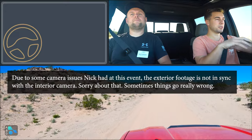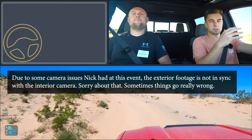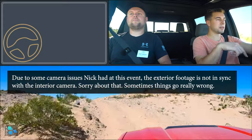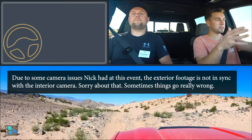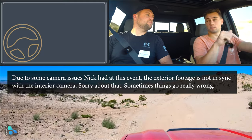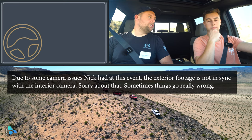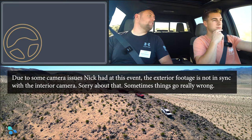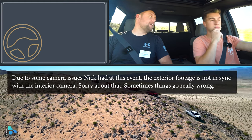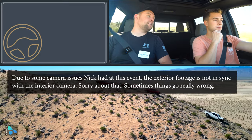So the base ZR2 with the gas motor starts at around $70,000, $69,000 and some change. When you add on the diesel, that is a $9,500 option, as well as the Bison package, which is $9,200, you're looking at right around $96,000 as equipped. Is that right? Yeah, and this will have the power retracting steps, a technology package, fifth wheel slash gooseneck prep on this truck. So the Duramax and the AEV runs about $19,000, and then we have an additional $5,000 of options on this truck.